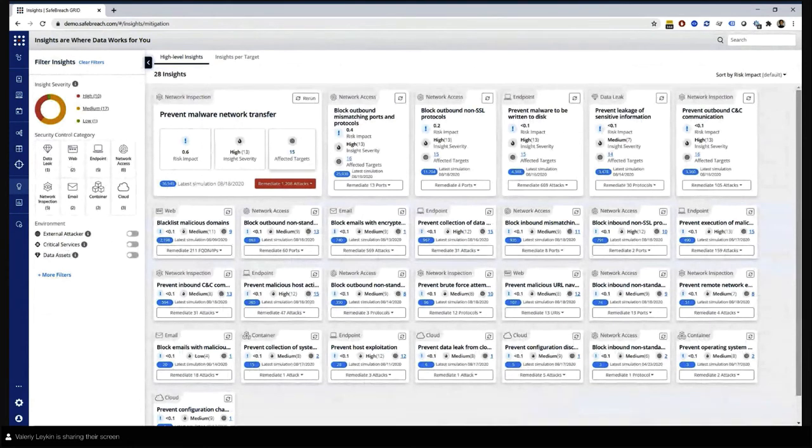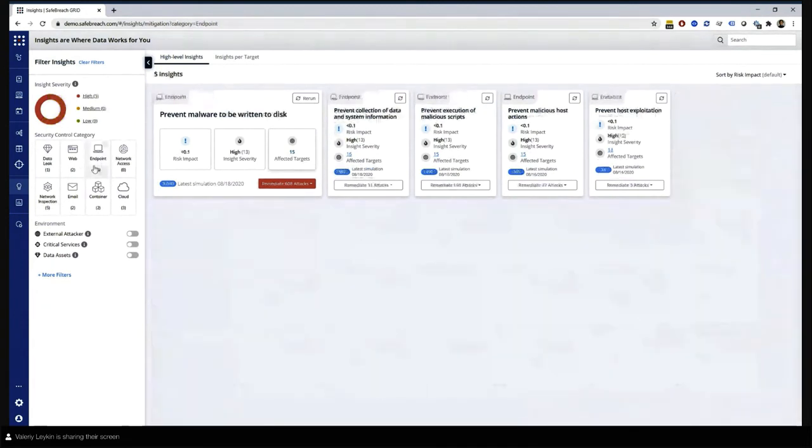This screen summarizes and prioritizes all the findings that are based on the 1,000 different simulations in different categories. So you can focus on a specific area, like endpoint or web, security gaps that we discovered. Within each area, you have different gaps, or as we call them, insights, represented here.